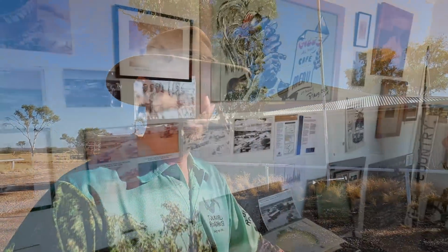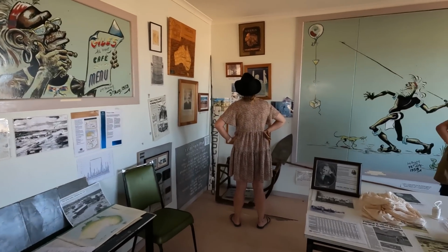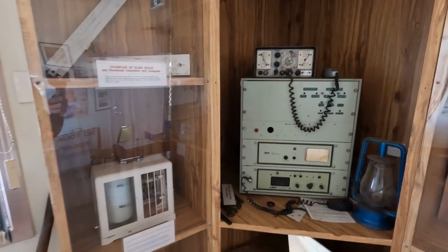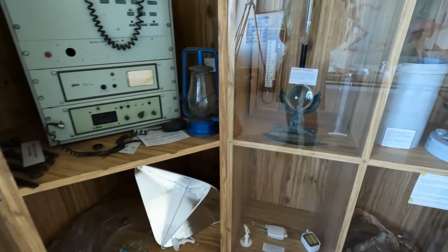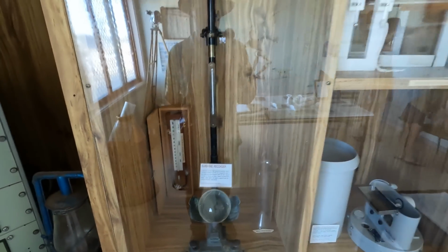That's a neat little building. Just some little newspaper clippings and articles and artifacts talking about the history and showing some of the old instruments that they used to use at the weather station. Yeah, it was just a tiny little room, like a little self-guided sort of tour, basically. Yeah, that was a real cool little stop. I'm glad we came here.